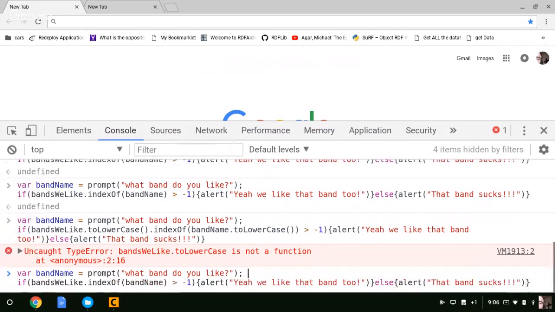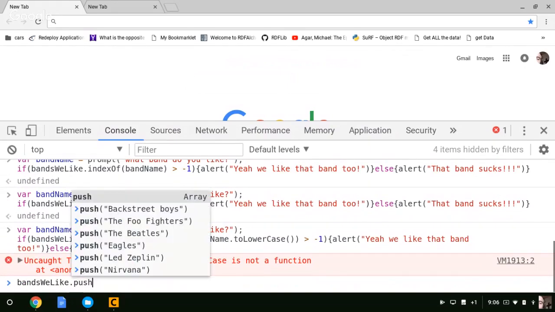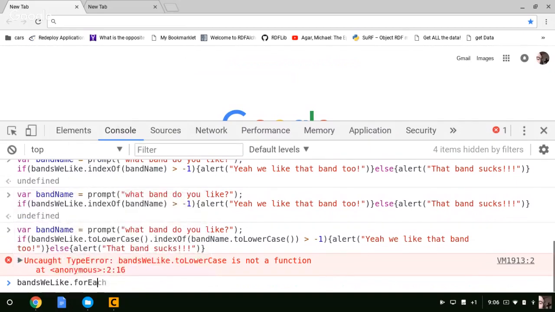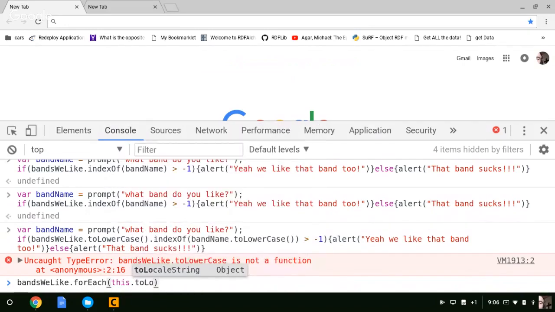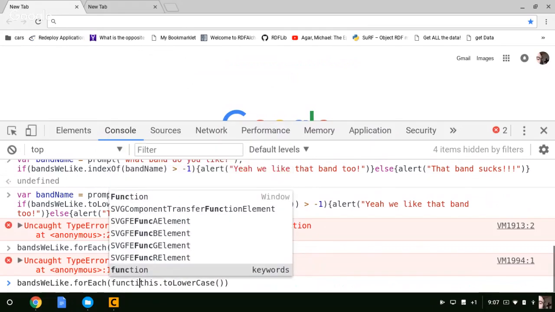We are going to make bands we like lowercase, forEach. And sometimes some of this will be like hacking. forEach this.toLowerCase. Wrap it in a function.